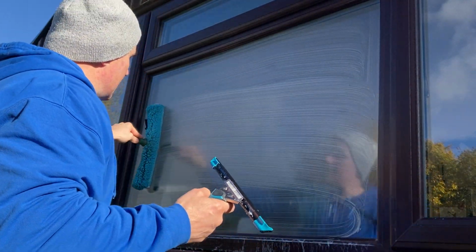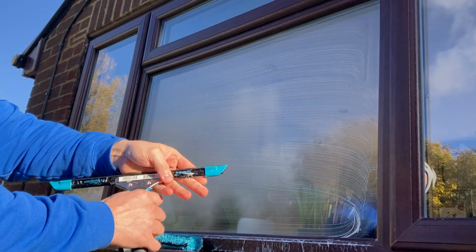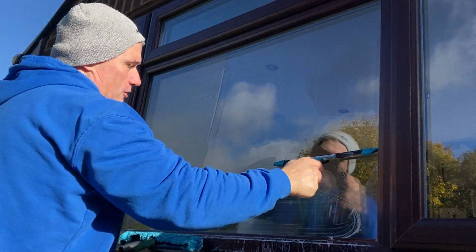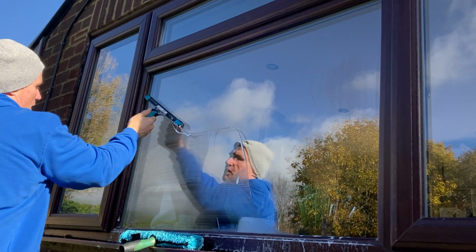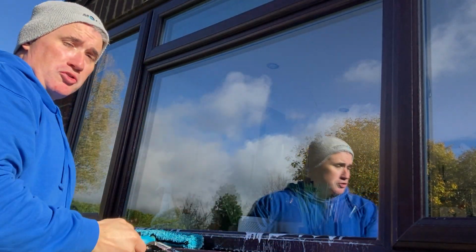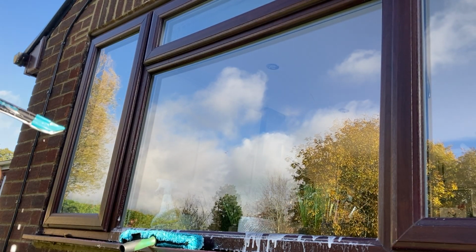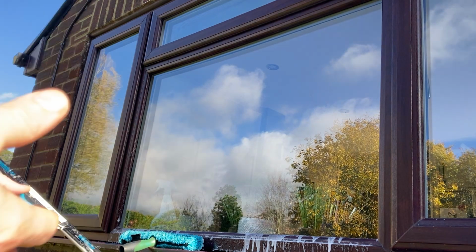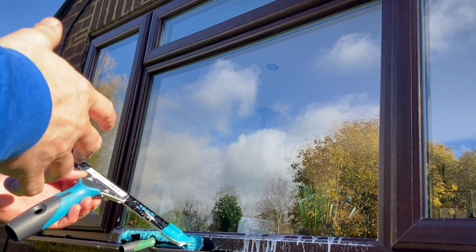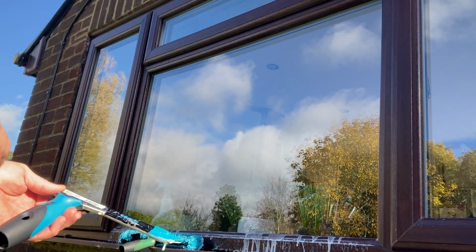Why am I talking about a standard handle? It's because when you've got the highest performing squeegee channel and you don't have the highest performing skills, what you need to do is learn how to use the Liquidator, put it in the right place at the right time. Do you need an accelerator handle for that? Which has got lots of functions on it, lots of adaptations, variations and additions to the actual channel and the handle, with the washer as well.